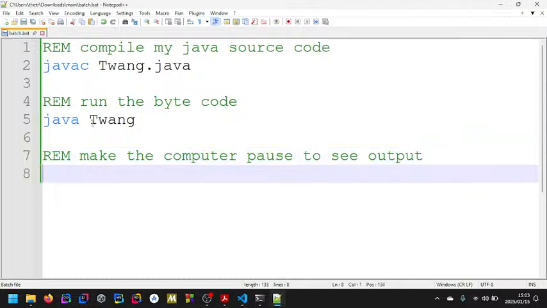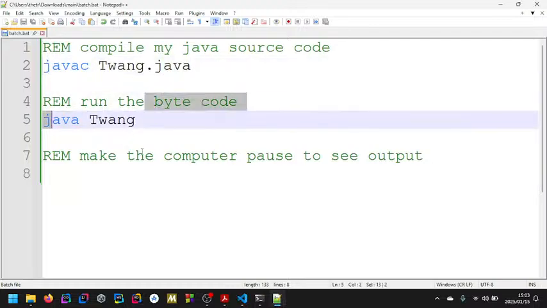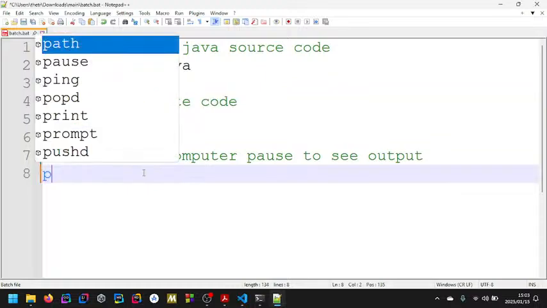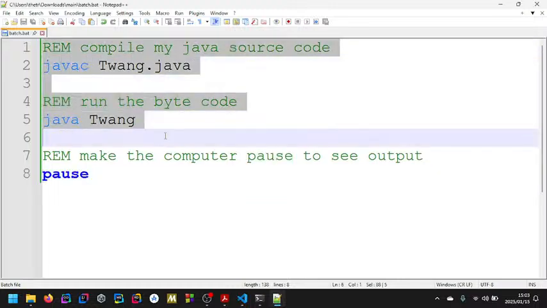So what happens is when you double click the batch file, it actually shows you the commands that are being run step by step, and the output. But then we can't see that because we didn't pause. So I'm going to type pause like this. This will pause whatever's running so that I can see what happened. Did everything go successfully? And then you're going to click save.